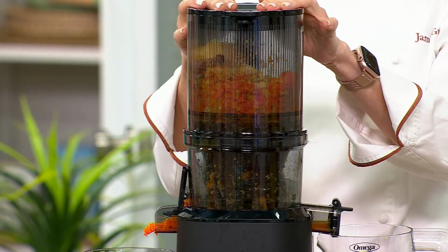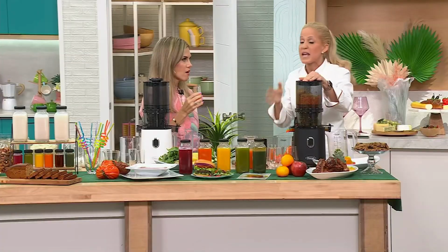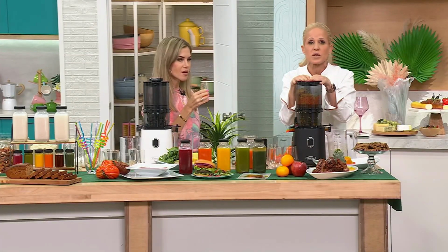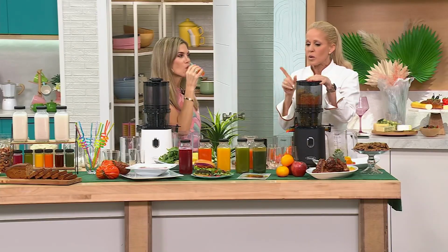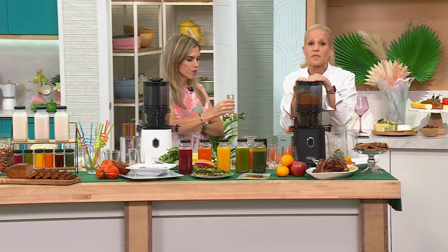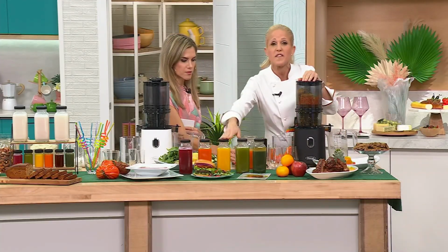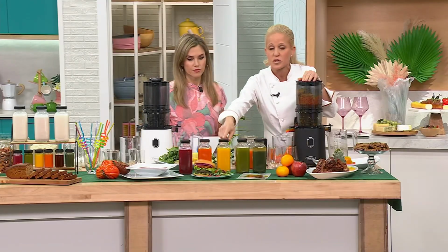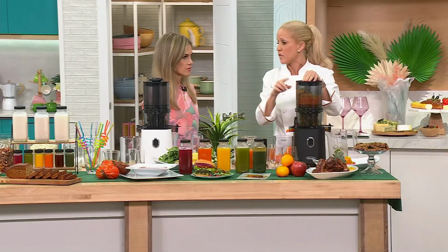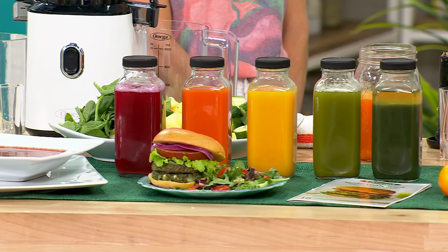But why else do you need a juicer? Because you're gonna use it up. You're gonna use the garden goodness and the farmer's market and all those beautiful things, and because you can tailor the juice to the way you like it. But even more importantly, or equally importantly, you're going to save money and time. If you're going to the juice store and you're spending $15 or at the grocery store for juice, you deserve a juicer. If you're paying $6.99 for a shot like that, you need this juicer.